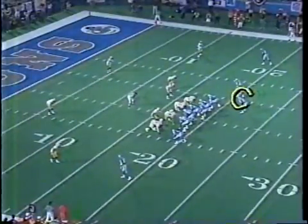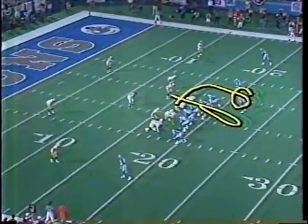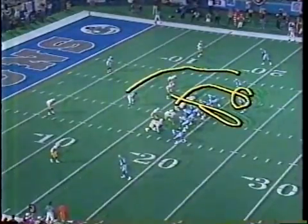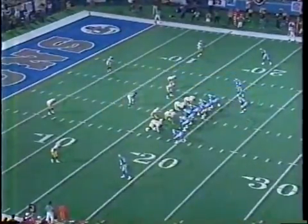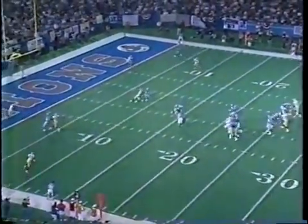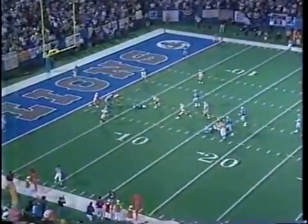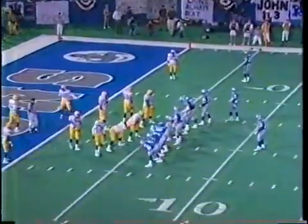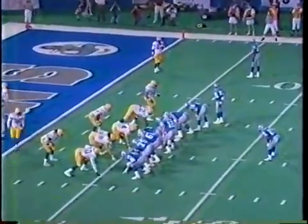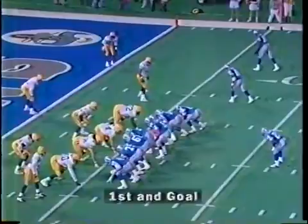The ball bounced out of one of the receivers who would also have caught the ball, but it would not have been a first down, and goes right to the next guy, and he gets the first down. And even the defender had a chance at it, but it went right past him. See, now there's the defender who tried to step in front and couldn't get to it in time. They say first and goal at the 5-yard line for the Lions. First down and goal. Detroit trying to take the lead in the ball game. We got an exciting contest going here.